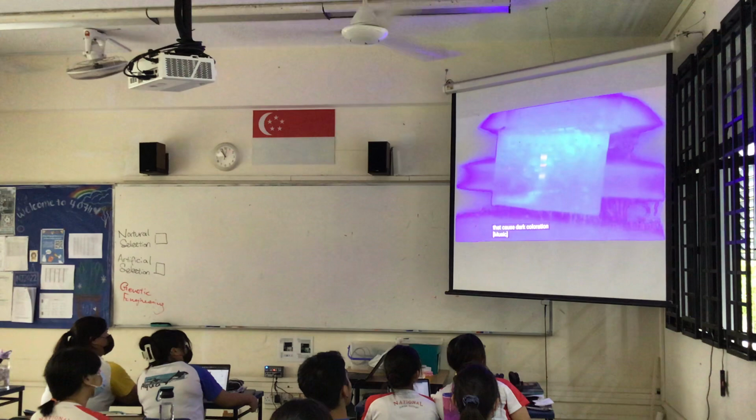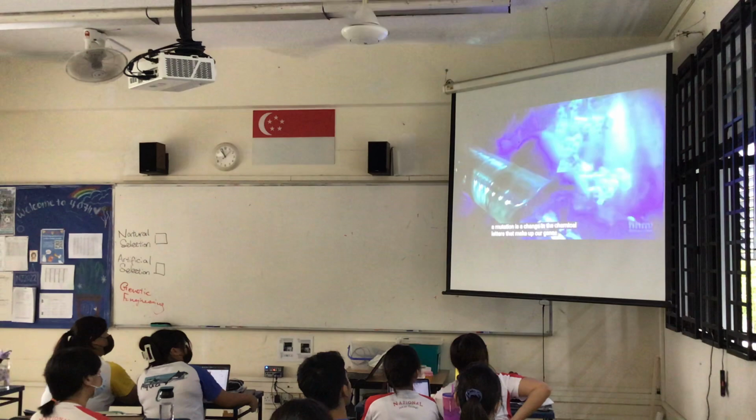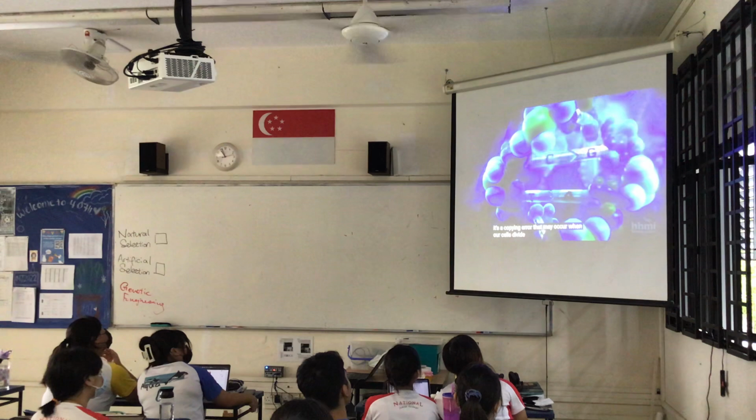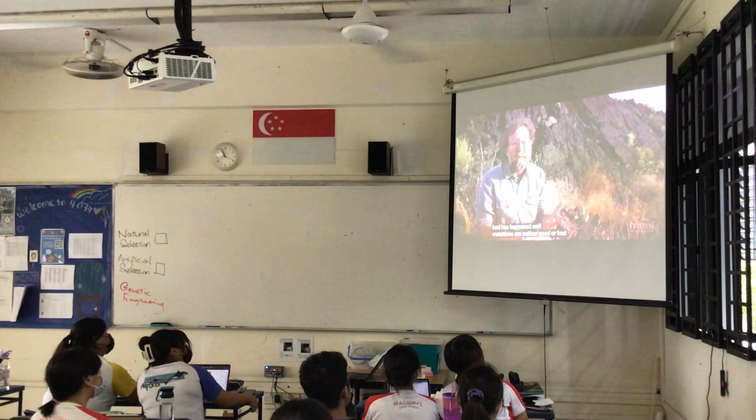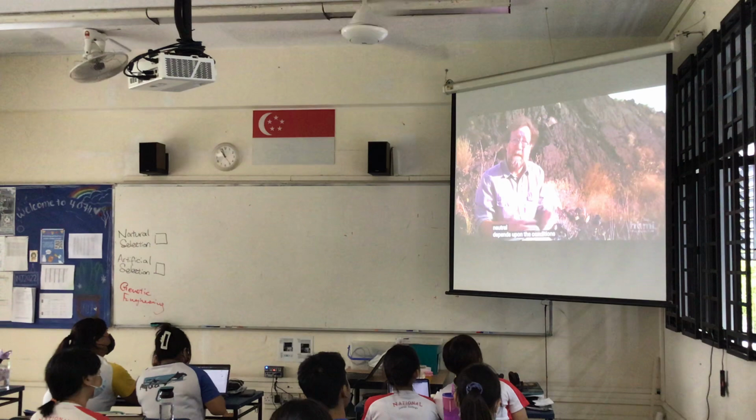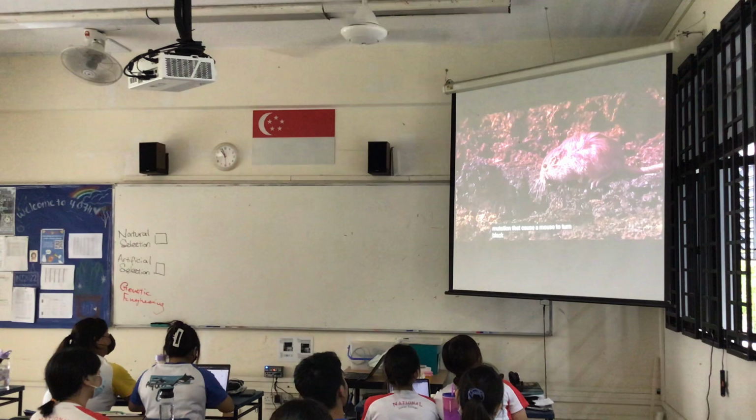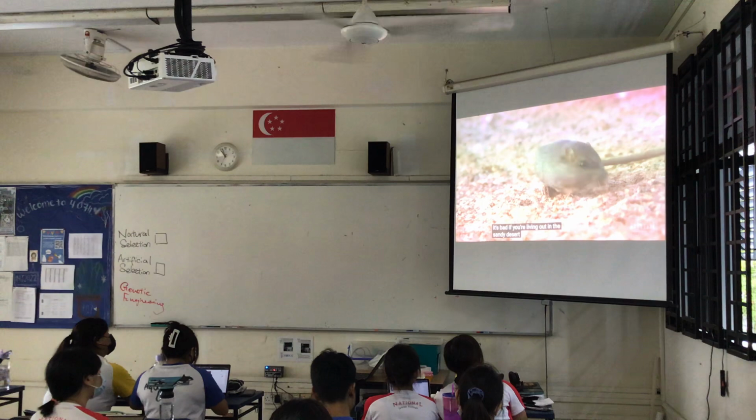A mutation is a change in the chemical letters that make up our genes. It's a copying error that may occur when our cells divide. Mutation seems to mean that something bad has happened. Well, mutations are neither good nor bad. Whether they are favored, or rejected, or just neutral, depends upon the conditions an organism finds itself in. So for the pocket mouse, a mutation that causes a mouse to turn black is good if you're living on black rock, and it's bad if you're living out in the sandy desert. The light mice are all on the bottom, here and here.